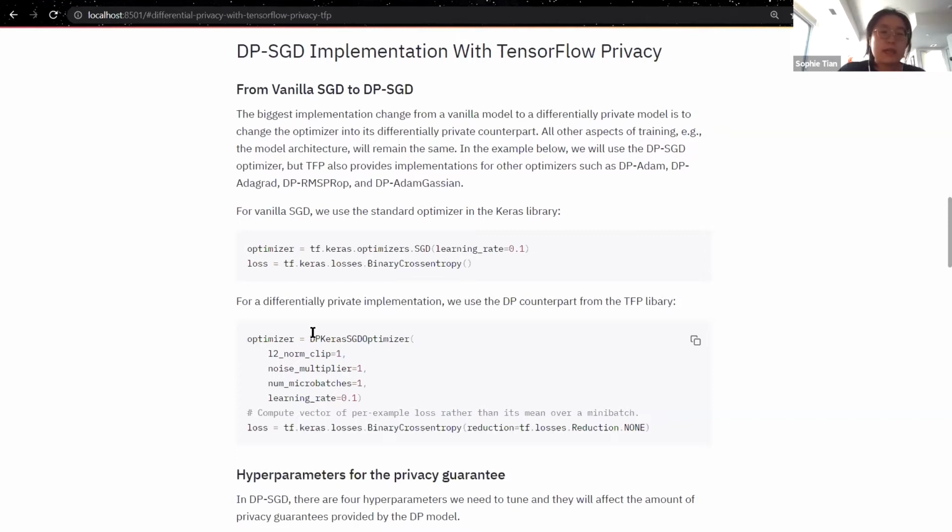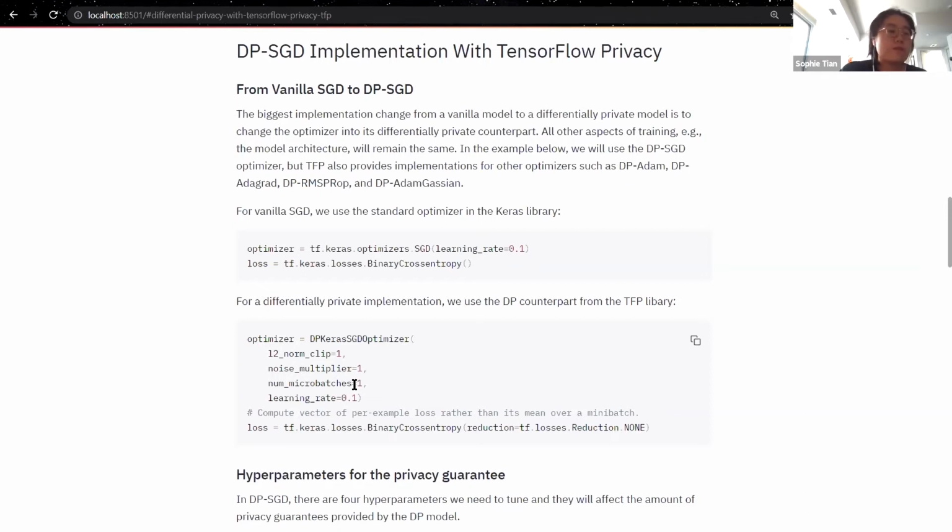Here we see that this DP Keras SGD optimizer requires 4 hyperparameters. The first one is the L2 norm clip, which specifies how much we will clip the gradient to limit the amount of contribution from individual data points. The second is the noise multiplier, which is used to specify how much random noise to add to the clipped gradients.